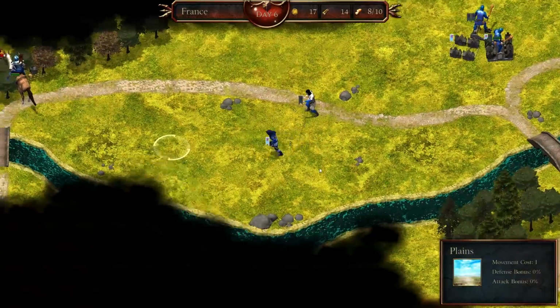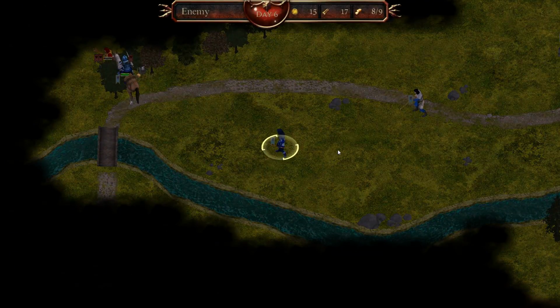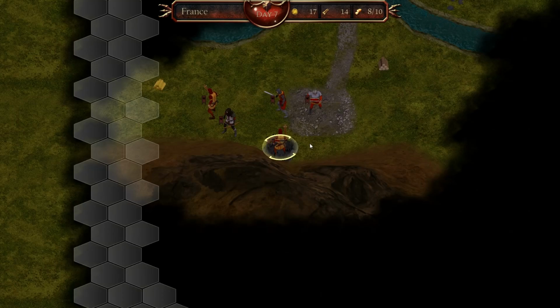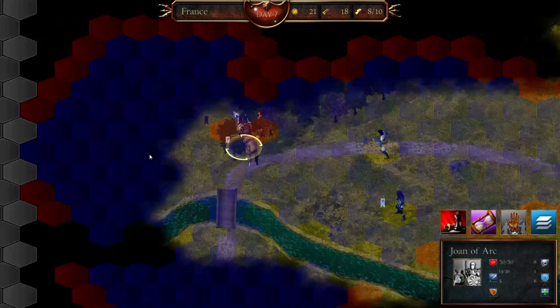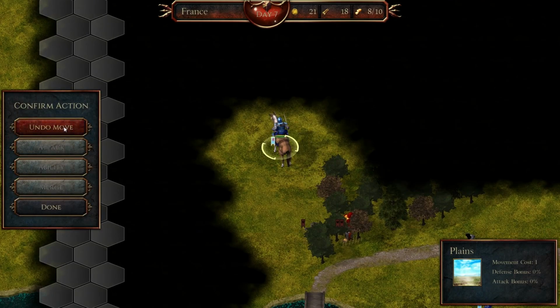I'll bring these guys forward. And the king. End that turn. Now we move on to the next day. For honor and the king. Move the king forward. Is there anything out there? No.